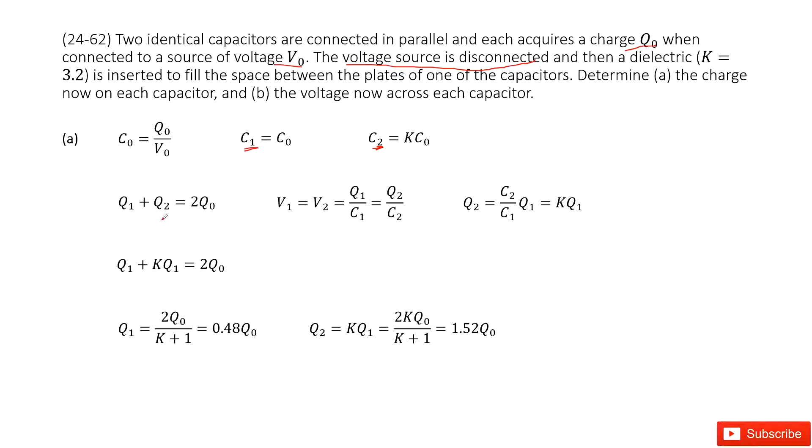And then we can see the final charge on capacitor 1, we call it Q₁. And the charge on capacitor 2 final, we call it Q₂. And initially, the charge on capacitor C₁ and C₂ equals Q₀. So we can write it as 2 times Q₀.